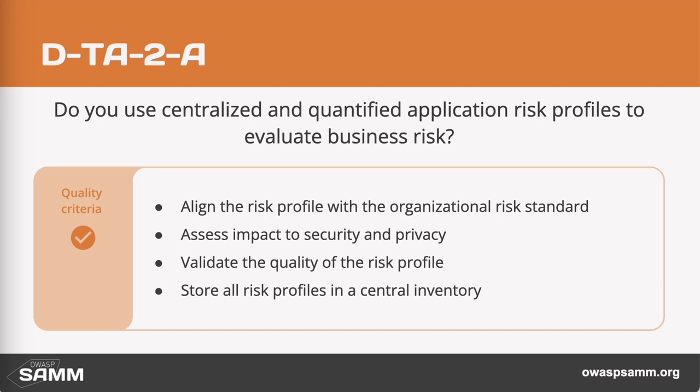Now, a suggestion here would be to devise a questionnaire that just produces a numeric score, for instance, between 0 and 100. Then you could show all applications with their risk scores on a dashboard and enable an easy comparison of the application risk levels across the organization. So, for instance, your application A might get a score of 75 and another application B might get a score of 88. From there on, you could say, we will classify anything 80 or above as high, and any application with a risk score of 40 to 80 as moderate.